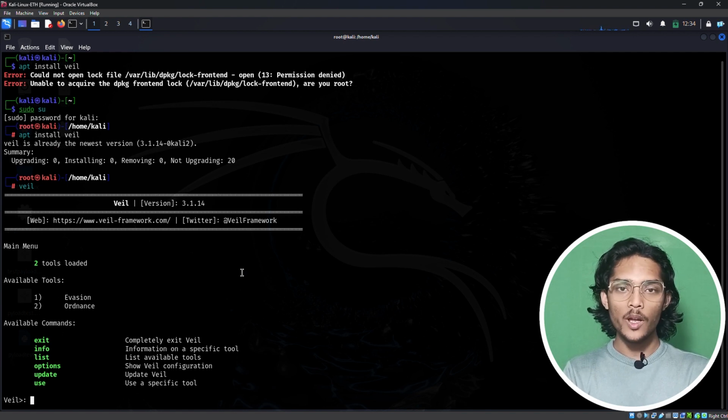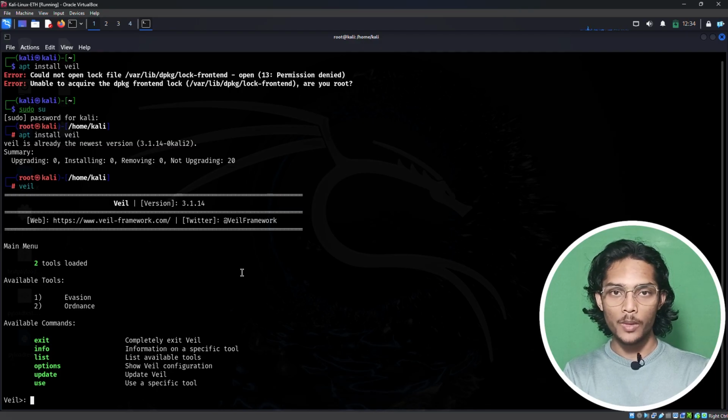And since Veil has a lot of dependencies, a lot of libraries, it will take a lot of time, you can't even guess. It might take up to 30 to 40 minutes, so be patient and make sure you don't shut down your PC. Also it will download a Wine app that is very useful for us from now on, since Wine is a tool that helps us execute Windows applications on our Linux machine. So let's get started with this Veil tool.